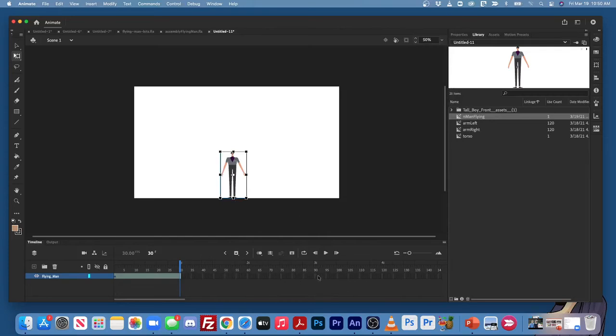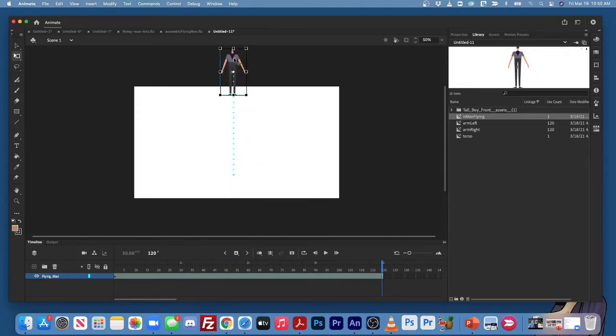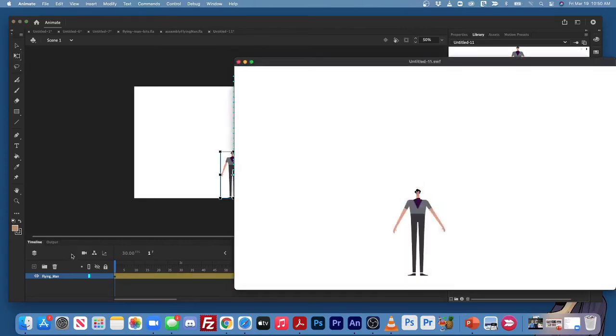And let's make it kind of slow. I'll put it at 4 seconds. I'm going to just drag the end of this all the way to 4 seconds. And I will move him up like that. And now when I test my movie, it should work. Let's see. Yep. Okay, the timing's obviously off, but you get the basic idea.